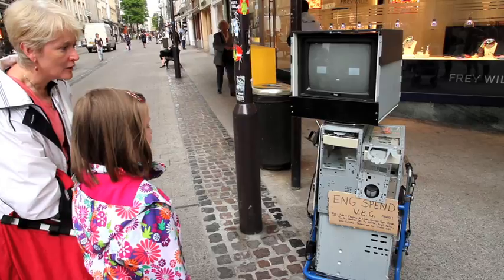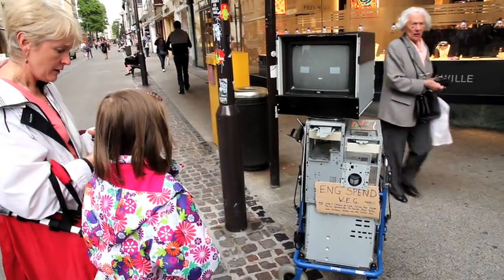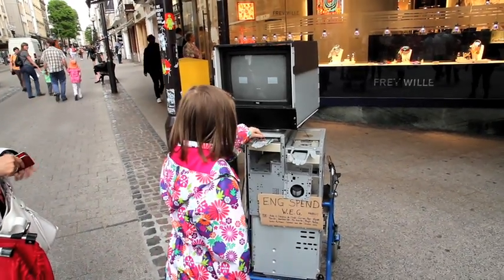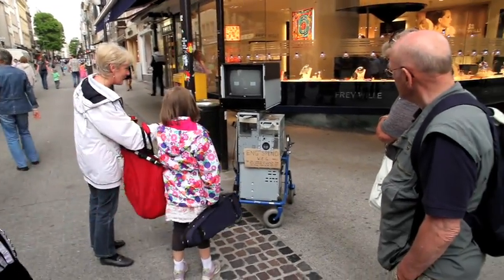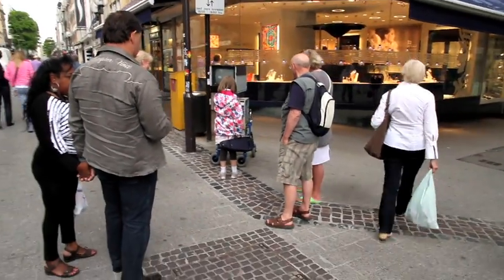Also there is this appeal that a robot is a fair machine, and the fairness of giving something to a robot that is going to divide it fairly to all beggars also appeals to the people. So it's like a general distribution system or something. Do you think it's also that if I give the money to the robot, it's not going to get spent on alcohol? Maybe, maybe. It's only going to spend on power for itself, and everything that's left over goes to the beggars. Perfect. Thanks, Casper.